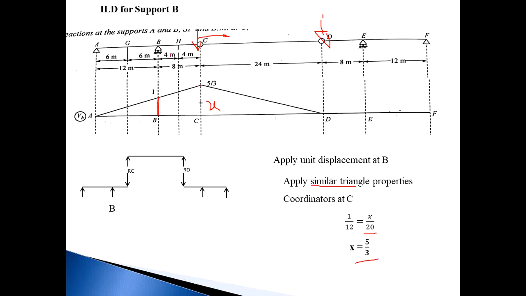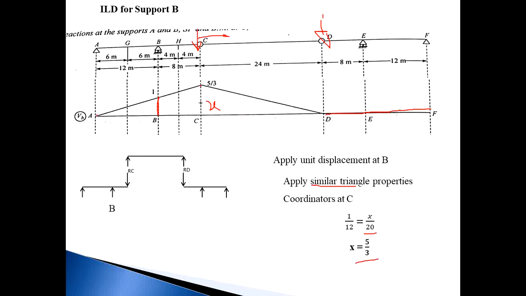See carefully, understand the concept. Whenever RD is equal to 1, RC becomes 0, and when RC is 0, automatically RA and RB become 0. That's why when the load comes at D, RB will be 0. And whenever the load crosses that D point, the RB value will be 0 and it will be a horizontal straight line. So draw the ILD diagram.